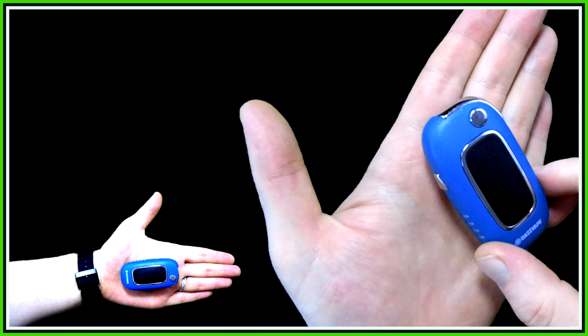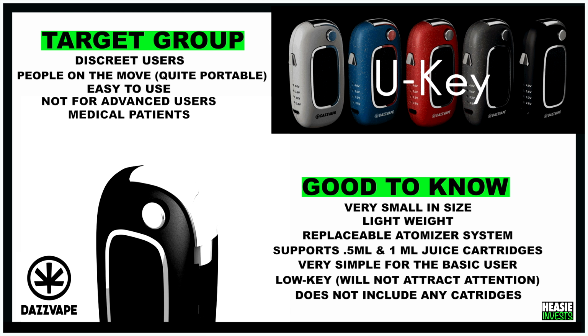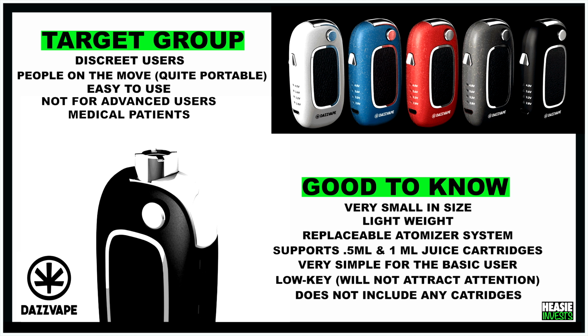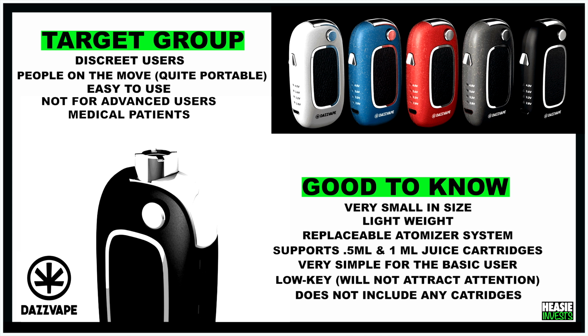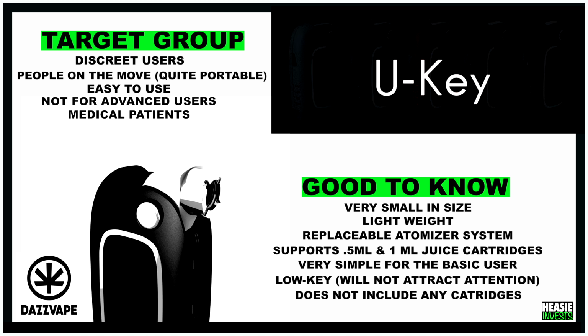I mean, it barely makes a mark on my hand. You would have a cartridge that would go right in here, flip it up, and you would be good to go. Just looking at this, the target group that this vaporizer is after is for discreet users, also for people that are looking for something that they can just throw in their back pocket or in their purse. I would say it's not for advanced users that are looking for something that they can soup up and make their own, that would have a lot more, let's say, bells and whistles on it.